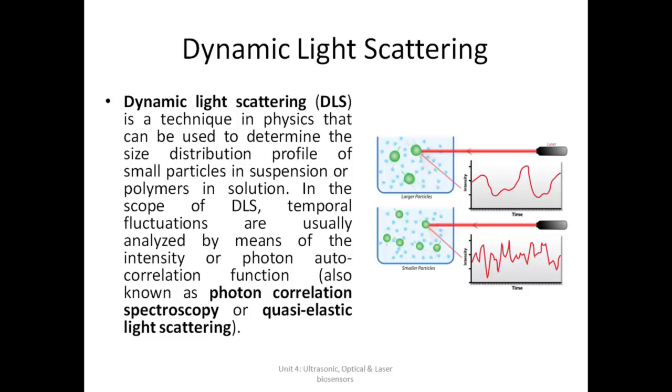So it's a technique, we'll just go through how it works. It's a technique in which light rays are actually used to find out the size distribution profile. Size distribution profile basically means that if we have a suspension which has many particles hanging around in it, we want to find out what is the size of these particles. Does the solution have particles of only one size, or does it have different sizes? That is called size distribution profile. All that kind of thing we can find out with the help of the dynamic light scattering technique.